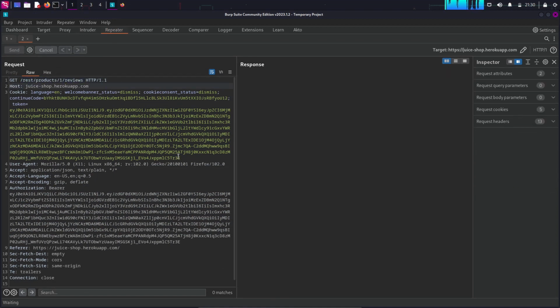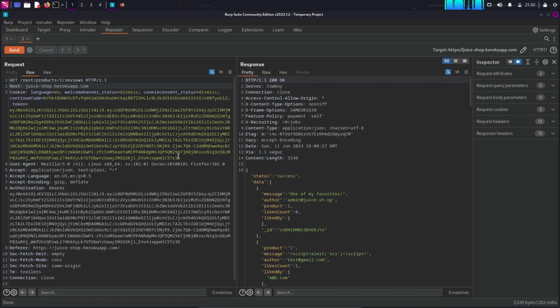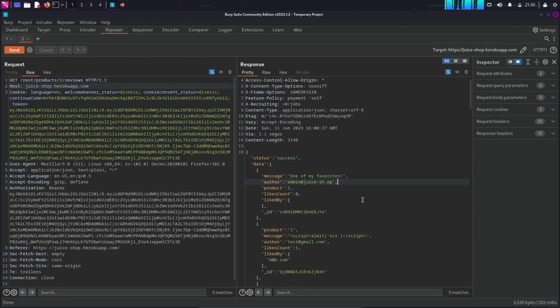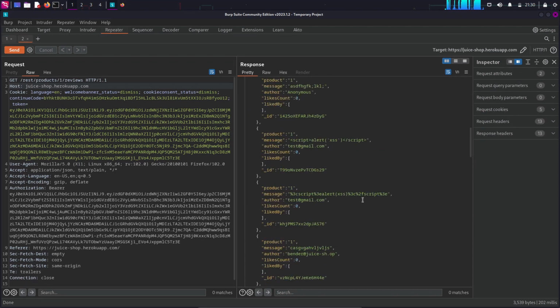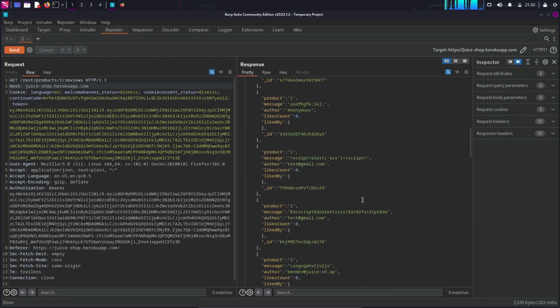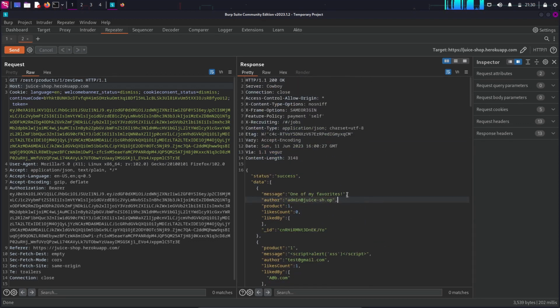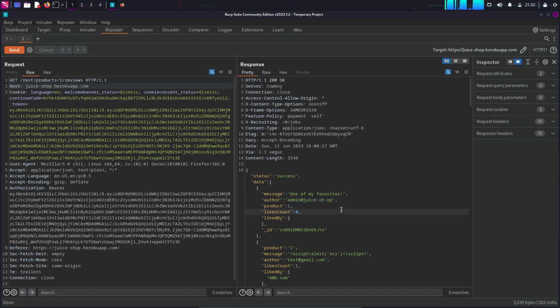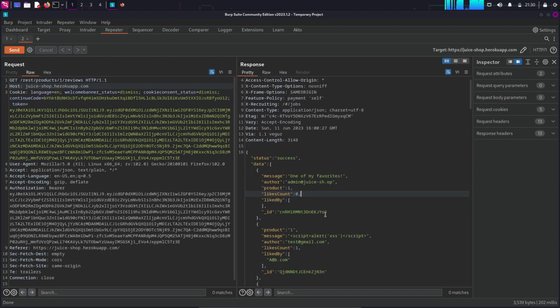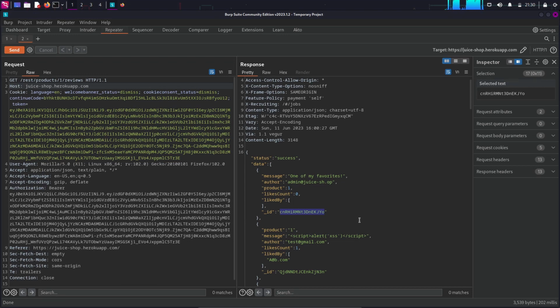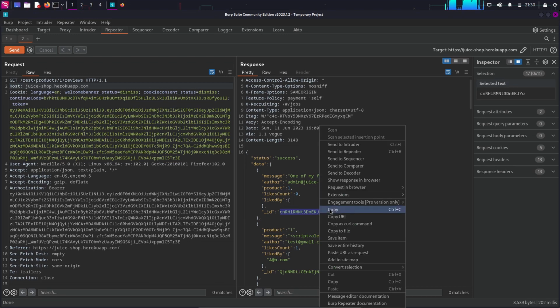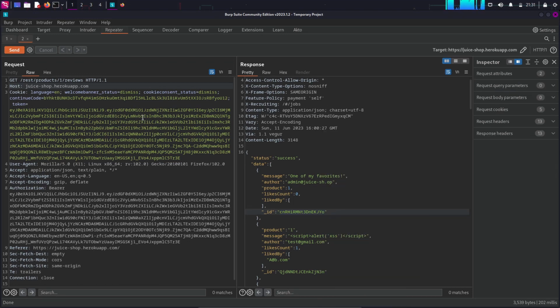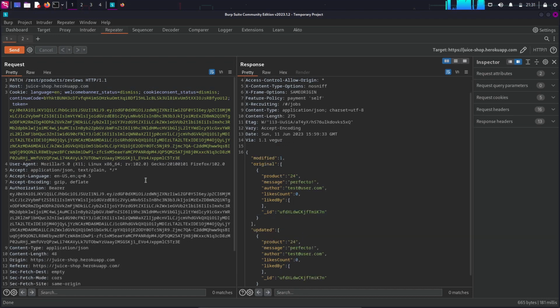And in the response, we can see the JSON body that consists of message, author, product number, likes count, and ID. The interesting point to note here is that the response contains the IDs of the users who have submitted a review. In a normal scenario, we shouldn't be able to see these IDs since they are used to identify a particular user. So this is actually a case of information disclosure.